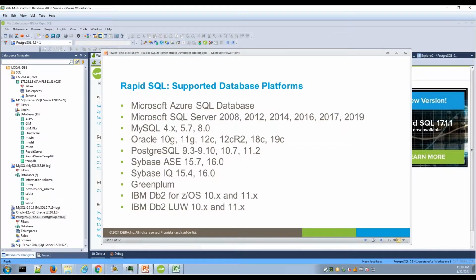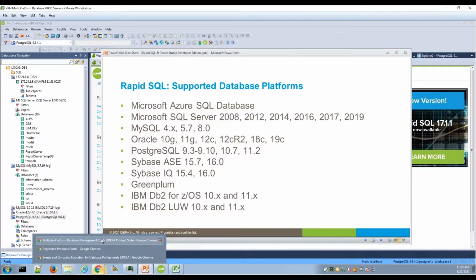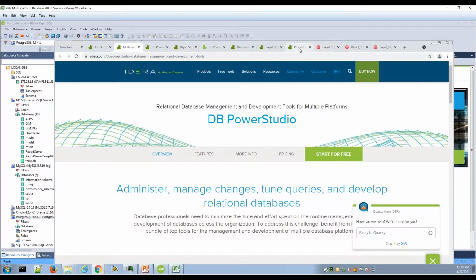This list gets updated, so you can see the latest SQL Server, Oracle, and look for some more here as well. Sometimes tying that to the website is the best way to check that.